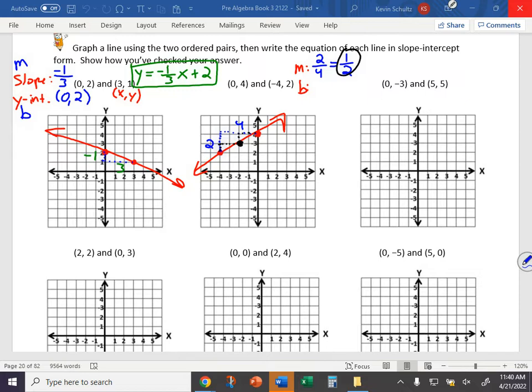So it doesn't matter if the number is negative? Like negative 4? No, it doesn't matter because the slope isn't a location. It's how you get from one point to the next. From this first point, whether it's positive, negative, or whatever, we're going up the y-axis 2. So we're gaining 2. And then we're going over on the x-axis 4. We're gaining 4. So positive 2 or positive 4. It doesn't matter what sign that ordered pair number is. In the first one, the reason it's negative 1 is because we went down 1 on the y-axis.